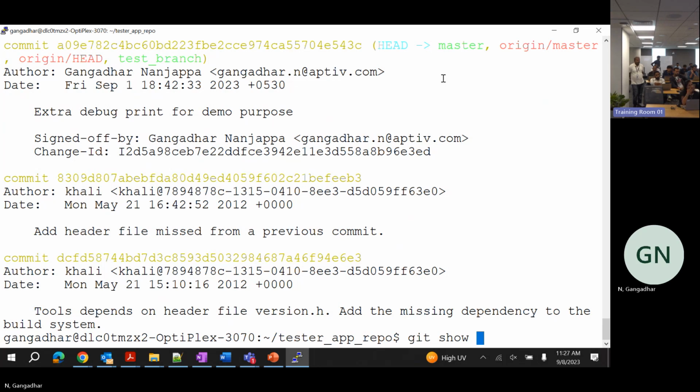You too can do git show, but you will see the commit of Daniel. I have not yet pulled in the changes of Daniel. On our repo there are already commits: one commit by Kishore, one commit by Manoj, and two commits by Daniel. I have not yet pulled in those changes. So if I do git show, whatever is at the top, we can see that. If you do, you will see the changes submitted by Daniel. I'm executing the command git show.